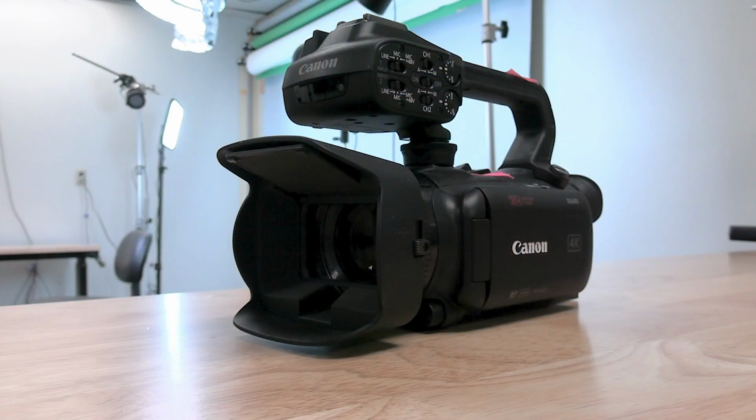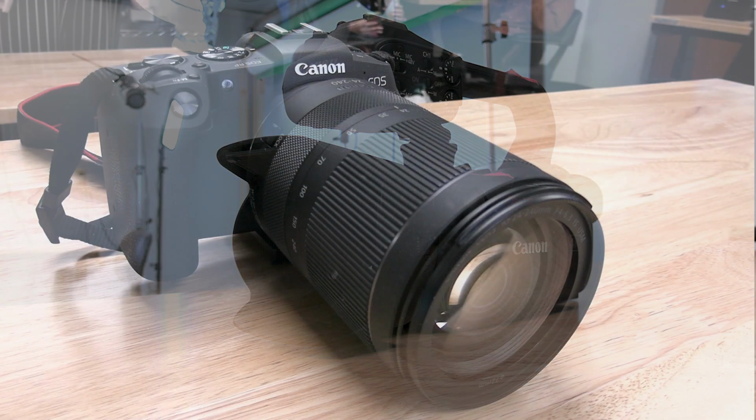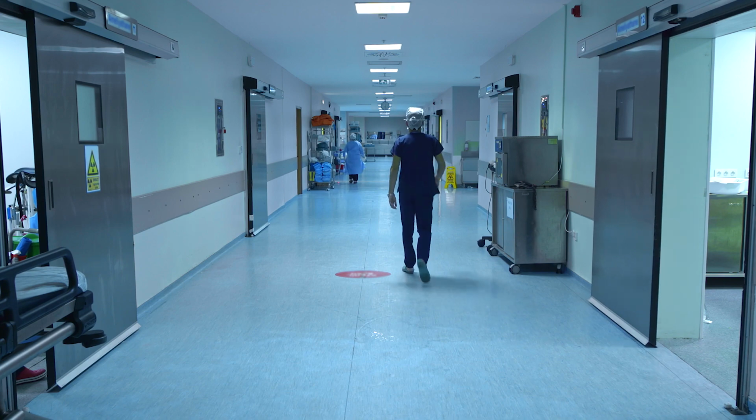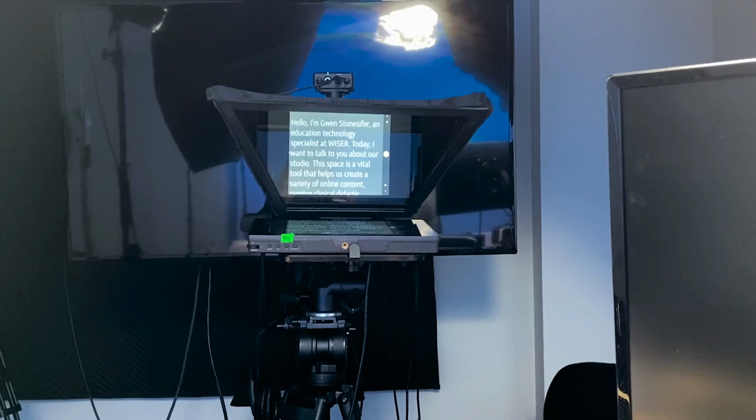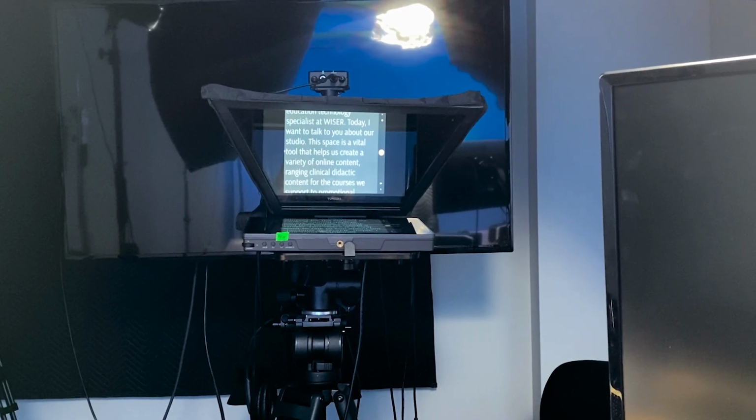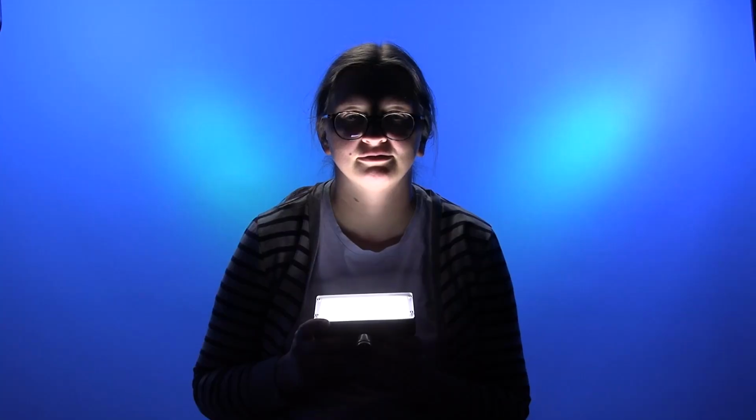Now that you have an idea of what content our studio can create, let's look at some of the equipment we have available. Cameras are the most important aspect of the studio. To capture every detail of a simulated procedure or an instructor's lecture, we utilize high-resolution camcorders and a DSLR for recording. The green screen provides a blank canvas that we can use to show relevant visuals, different clinical settings, or professional, solid backgrounds. Our teleprompter ensures smooth delivery from presenters while they read their scripts and maintain eye contact with the camera. Proper lighting is essential to eliminate shadows and ensure the subject is in focus.